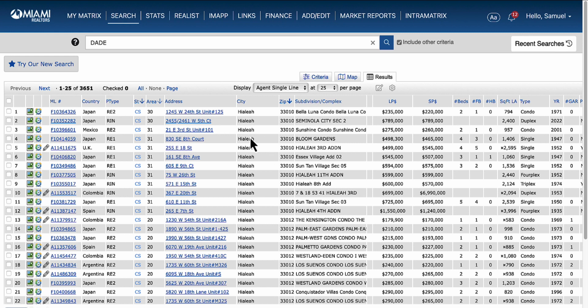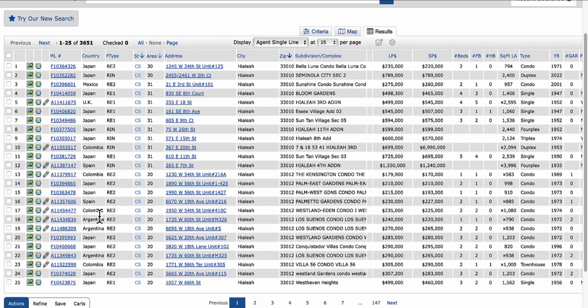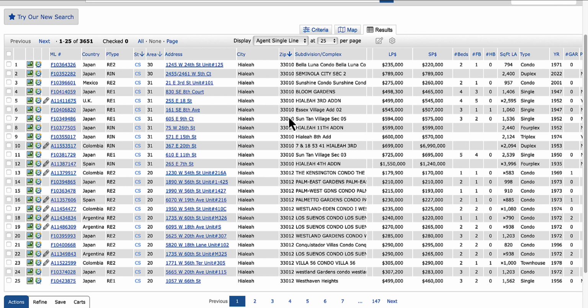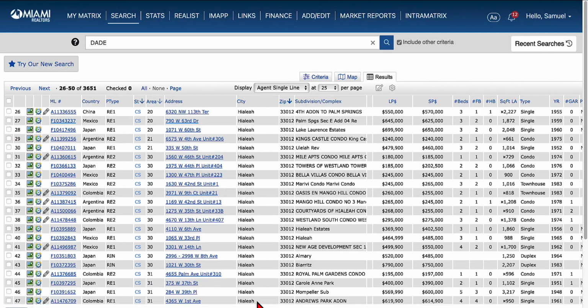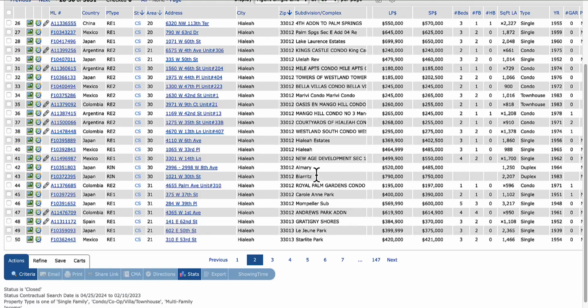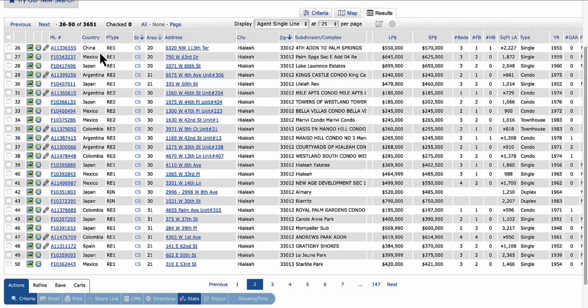What that will do is put all of these zip codes in order, like so. For example, in the Hialeah area, it's going to give us some interesting insights. We do have a lot of homes in Hialeah being purchased from buyers from Japan, the United Kingdom, Spain, Colombia, Argentina, specifically in the zip codes of 33010, 33012. We can go to the second page to continue to conduct the research. On this page, we also have a buyer from China, Mexico, Argentina, Japan. A lot of Japanese purchasers at this time in the area of Hialeah, which is pretty cool.